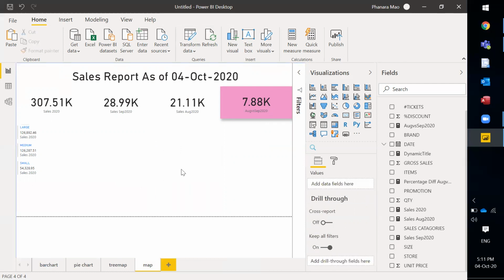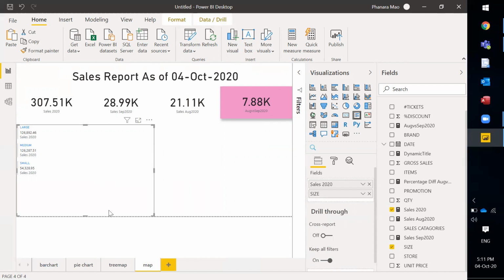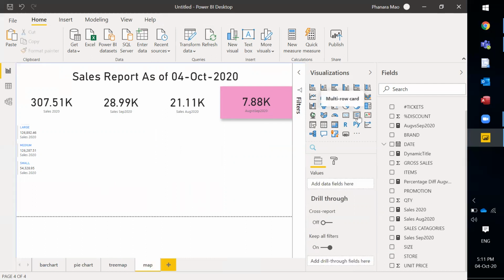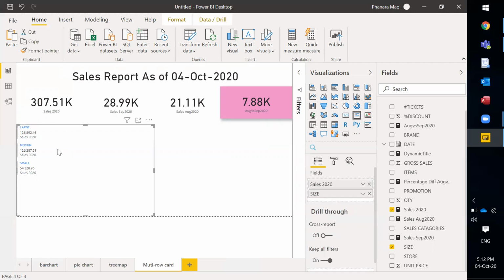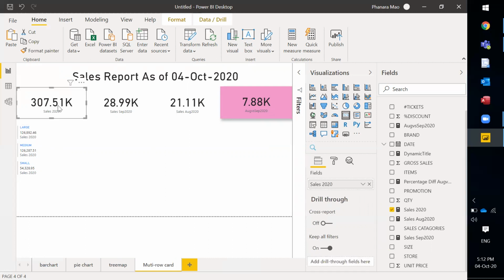So this is how you can use what we call a multi-row card. It's actually very similar to a card, it just gives you multiple categories instead of just a summary. This one is a summary where we know that sales in 2020 is 307,000.